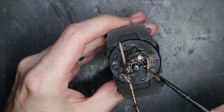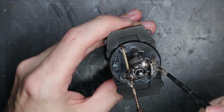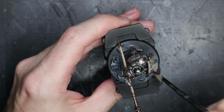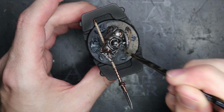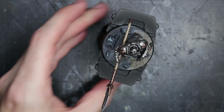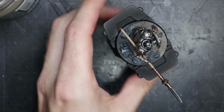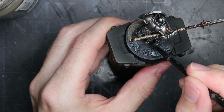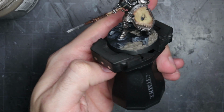To fill in those gaps, I used some textured paint, specifically some Vallejo's Dark Earth texture, but again, feel free to use whatever earth texture you have to hand. This paste-like substance was painted into all of the empty space. Just take care around the feet, unless of course you're looking to muddy up the Stormcast boots. Once the base is covered, leave it to dry fully for an hour or so.